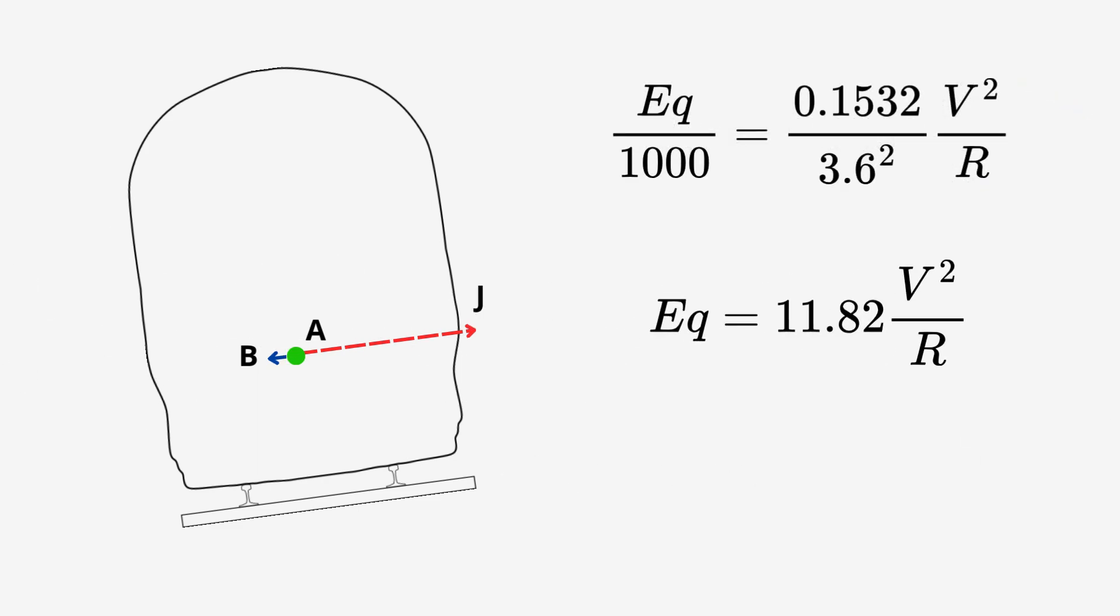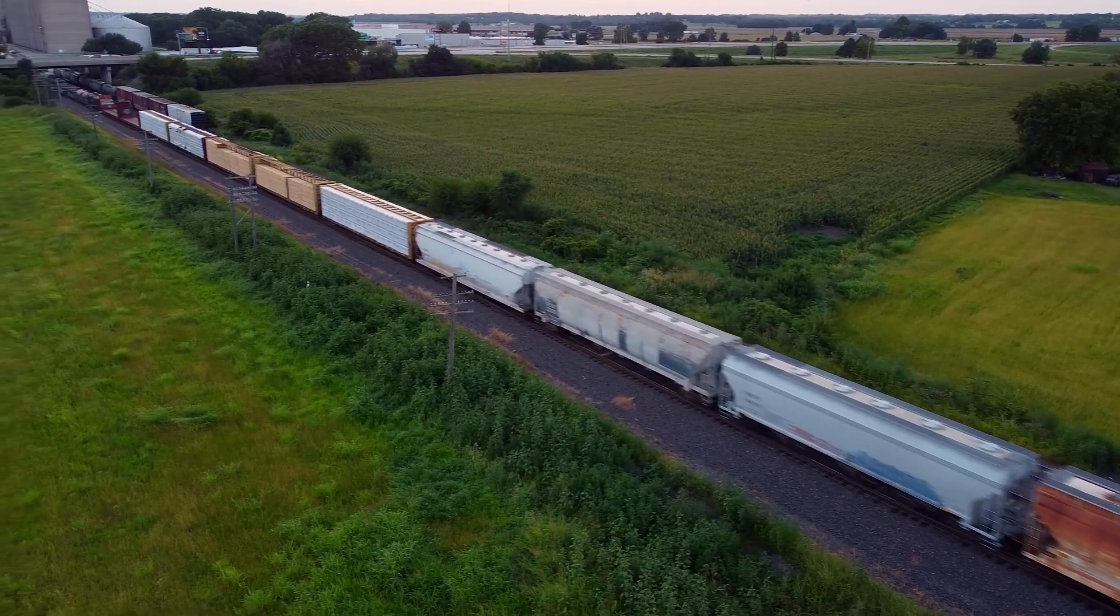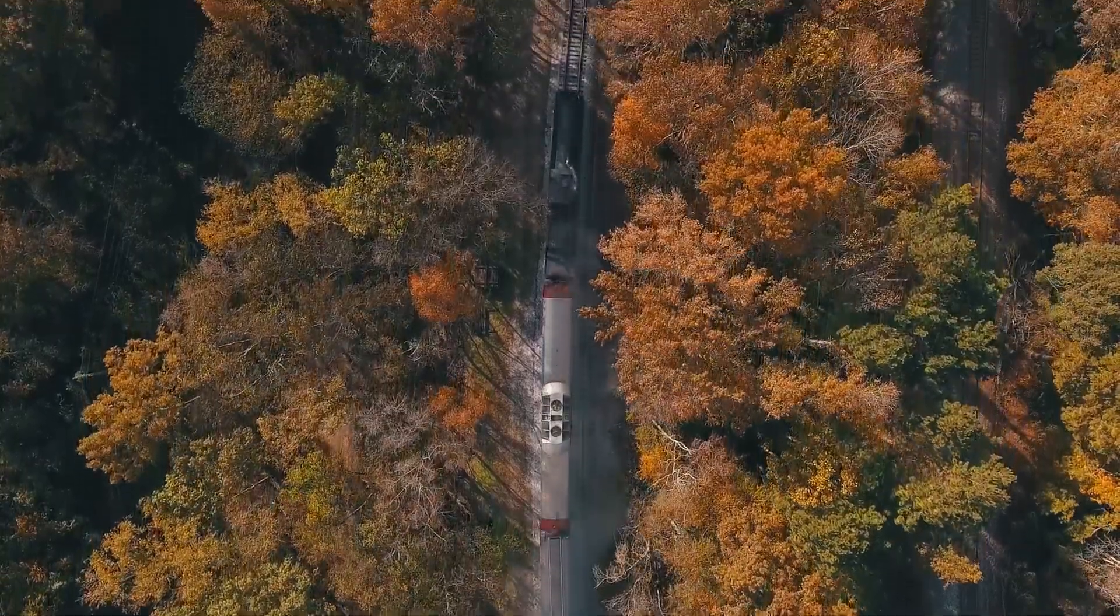It needs to be remembered that this equation has some limitations and simplifications embedded into it. This is to keep the equation easy and simple to use, but also, as we saw with the square root of S squared plus EA squared over S, some factors make such small overall difference. But it's worth knowing these limitations. First up is the obvious one if you don't work in an area with 1432 millimetre track gauge. The constant for 1435 millimetre track gauge is actually 11.84. In a number of places, 11.8 is used, something to be aware of. In terms of simplifications, through this process of getting to the equation, we have disregarded a number of key points of vehicle dynamics and behaviour. We've not taken into account suspension, bogie movement or angle of attack, vehicle acceleration or braking, to name a few. This helps keep the equation simple to use, and we cannot say it doesn't work given the many years it's been in common usage without issue.